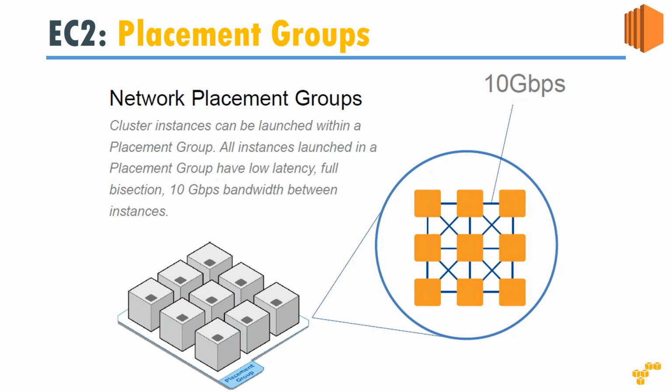So there are some limitations, but the important thing to understand is that placement groups will have very low latency and very high bandwidth between them if appropriately configured with the right instances. This is very important when you have a large organization, when a lot of your application servers or internal websites are going to be served to your internal employees only, then it might be efficient to put them all inside a placement group.